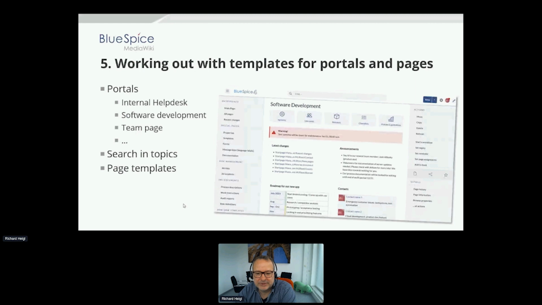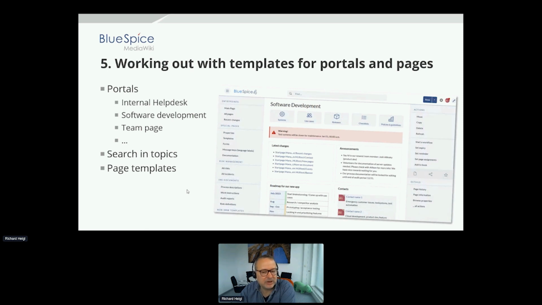And then for your structuring, you get a lot of help. We have additional templates for you, for example for software development, for portals, for internal help desk, for team pages. Tomorrow there is a talk with Marc Rodrigue, who will introduce the new templates we are providing.